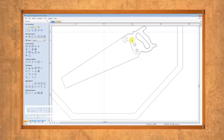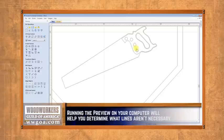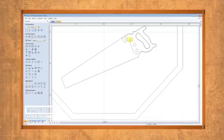Now, how do I know that we're not going to need this stuff? Well, part of it is I worked with this artwork once before, so I went through some experimentation to see what would work and what wouldn't work. And part of it is how small a space we would create. I have to be able to fit a router bit into this hole when I go to cut it. So with that inner circle I had in here, it's smaller than what we need in order to make that internal cut with our router bit. Over here on the handle, we've got two lines in the original art. I'm going to eliminate the inner one. And that gives us cleaner lines now, cleaner objects for the software to handle.